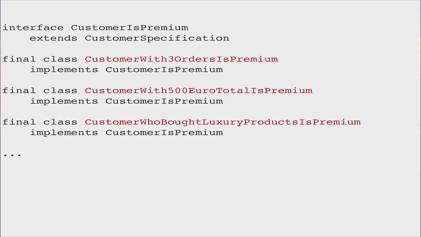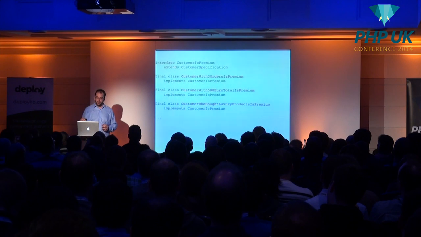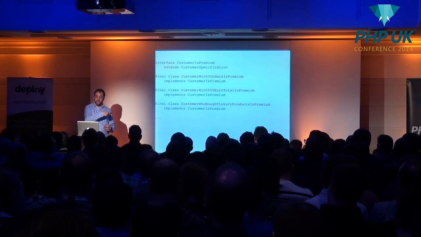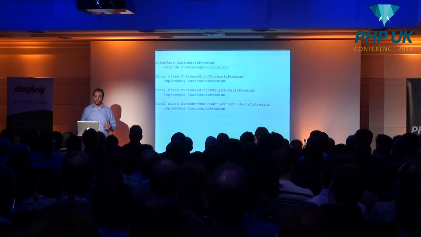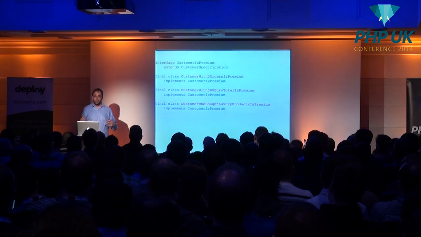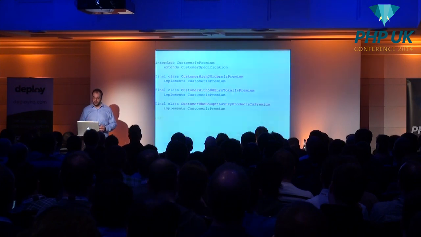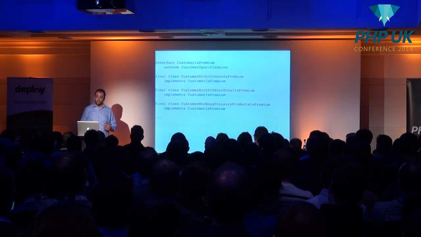And this is basically what DRY means. A lot of people think that DRY is about code duplication or data duplication, but it is in fact about knowledge. It's about single source of truth. There is only a single source of truth in our previous version of what makes a customer premium. Now that we have different rules, there are still single sources of truth for each different rule. So here, as you can see, I turned the customer is premium, which used to be a class, into an interface. So our code that used to depend on the customer is premium object still depends on customer is premium. It doesn't know what kind of customer is premium object it's getting, but it doesn't care. As long as it's an object with an is satisfied by method, then it knows that it can answer this question for them.